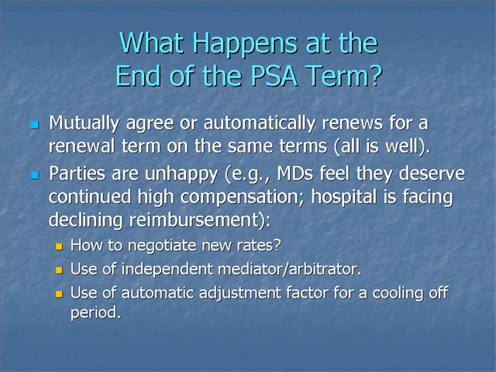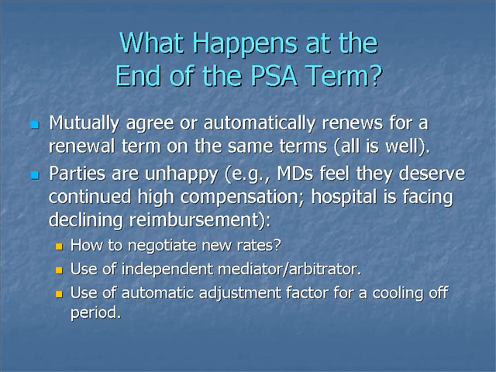And there's no good model or practice out there yet because we're really, frankly, still in the early stages of these PSAs. But one of the things that I think holds some promise is to bring in an independent mediator, to bring in somebody from outside who has experience with other groups and PSAs, and for them to recommend what that new compensation model should look like.